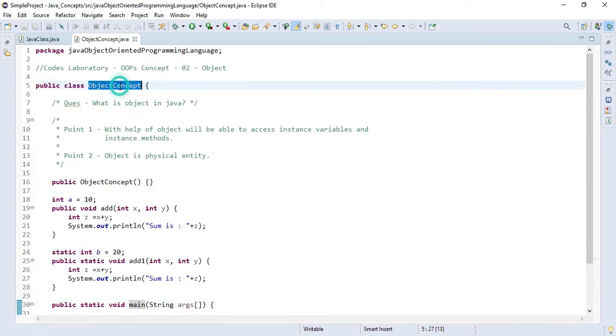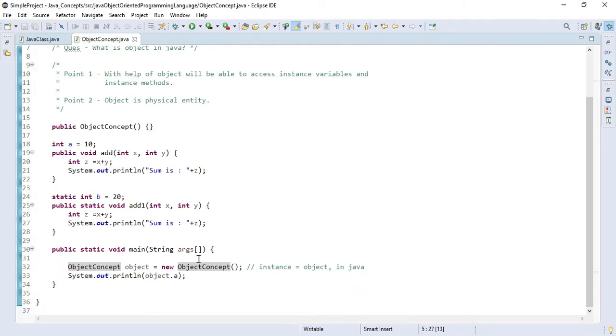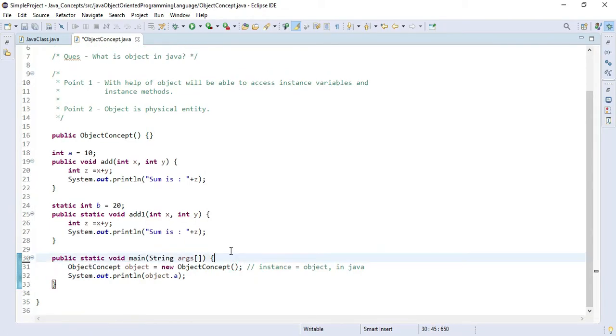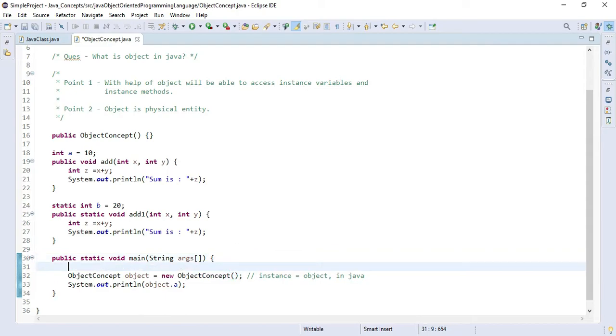If you also want to create the object of any class, you can do that with the help of the class name, then whatever name you want to give your object, like obj, equals the new keyword, then your class name again, then the brackets, and at the end the semicolon. In this way you can create the object of any class, but I have already created that and named our object as object.